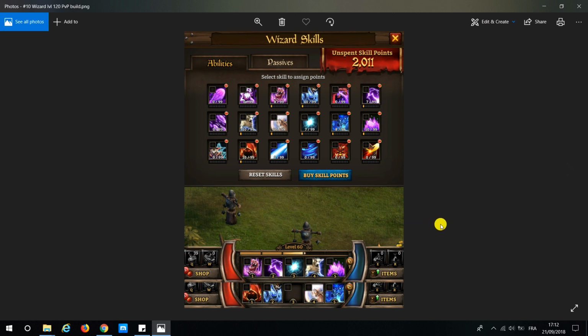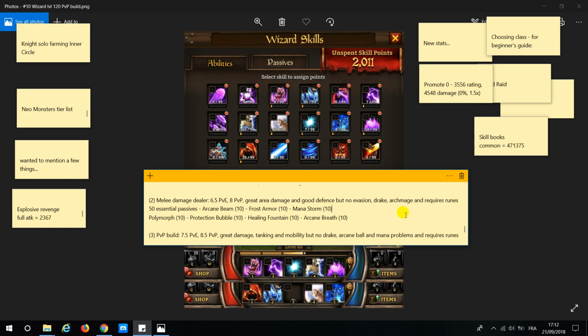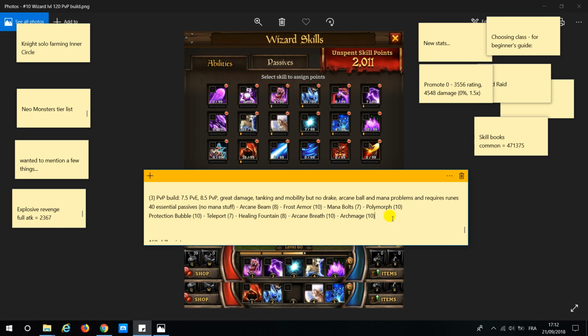So if you love PvP and you want to make it work at this point in the game, then I thought a lot about this and tried to optimize as best I could for a PvP build. If you compare the damage output on this to the previous one, 7.5, 8.5, you can see it's improved quite a lot. It's actually improved in PvE too, because it's including more skills, and because my point system kind of pushes it up.